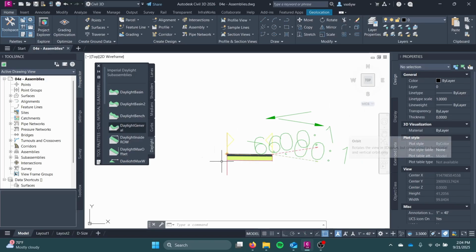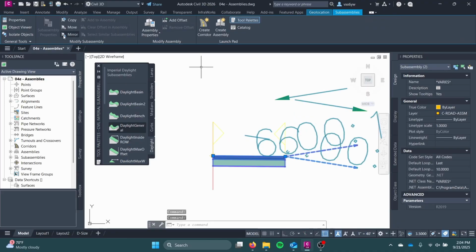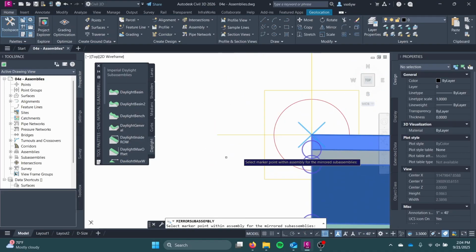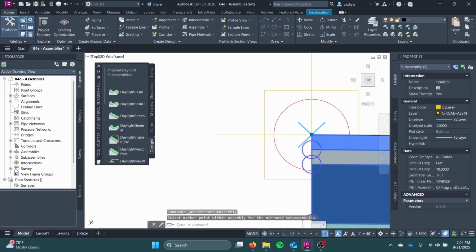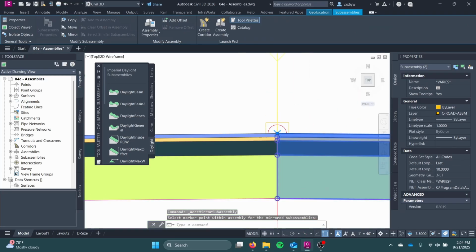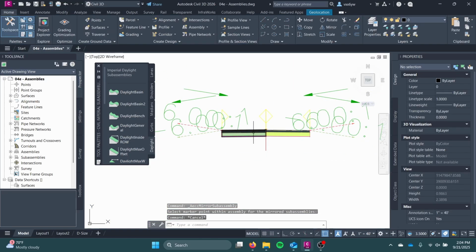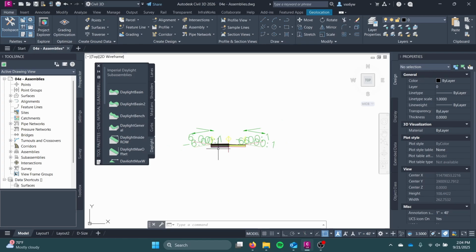So I have one side of my roadway here. One of the cool things is I can actually click on these and I should be able to mirror the objects. So I can mirror it, select this center marker. I don't want it on the same side, so let me try that again. Maybe click on the outside here, and you can see it automatically mirrors it for me. So I only need to make one half of my roadway, and then I can mirror it to have both halves. So this is our Treehouse Drive assembly.